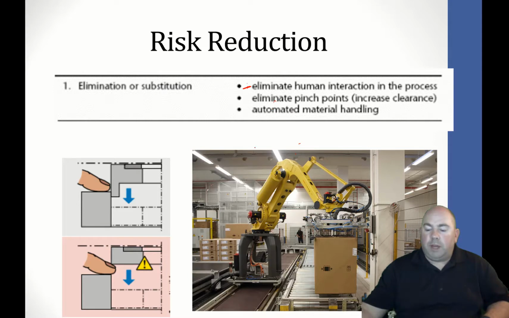So an example of that, if we have a process where boxes are being loaded by humans and there's a hazard of boxes tipping over or just other things going on with that process, what if we replace humans with robots? Robots don't get hurt like humans can. So completely eliminating humans out of that process, replacing them with a robot or a piece of automation, that would be an example of elimination or substitution. We talked about that with automated material handling and elimination of pinch points.